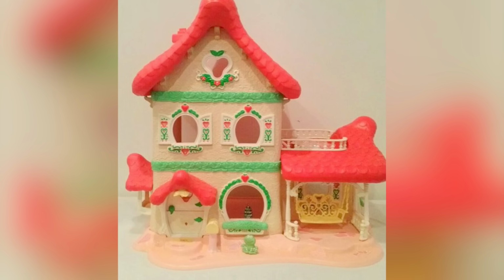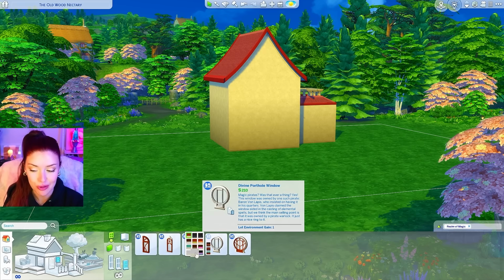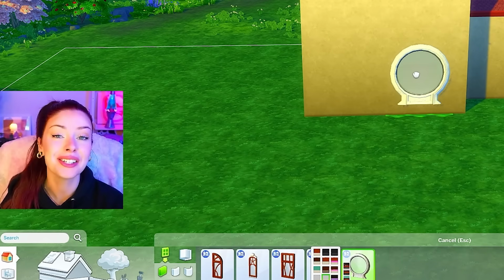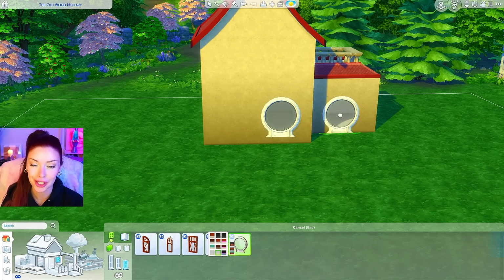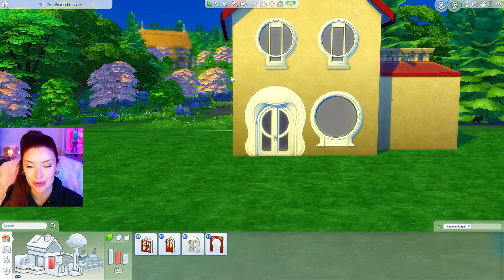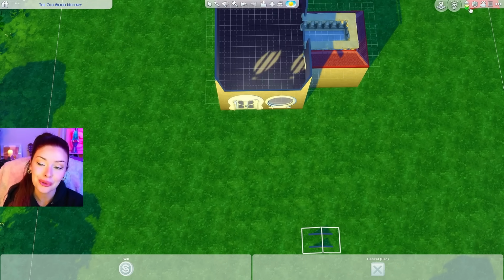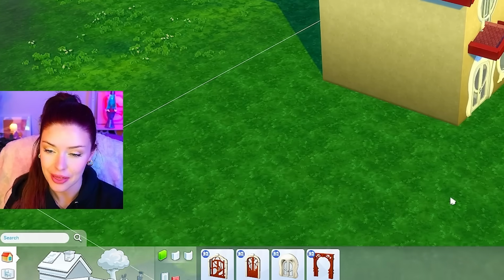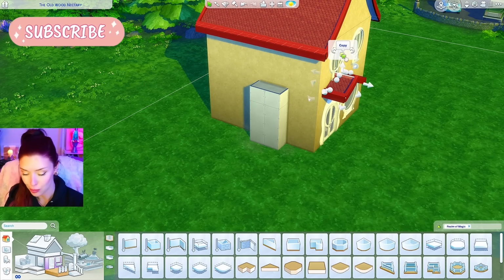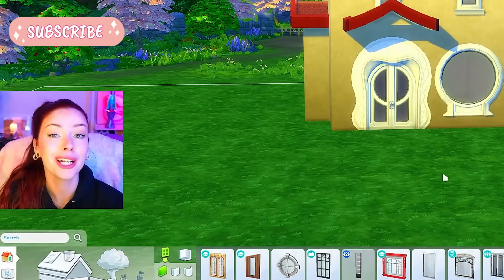This thing also has some pretty crazy looking windows, so I'm thinking our best bet here could be these ones from Realm of Magic. If I use these open ones here and then add in detail later, I think we can get it to work. So we're gonna get a couple windows going on at the front, and for my door, I'm also gonna be using this really big funky one here from Realm of Magic. There's also a tiny roof piece coming over my door, and I think there's also one over to the side, so I'm just gonna add a little bump out here. I'll bring that roofing over.